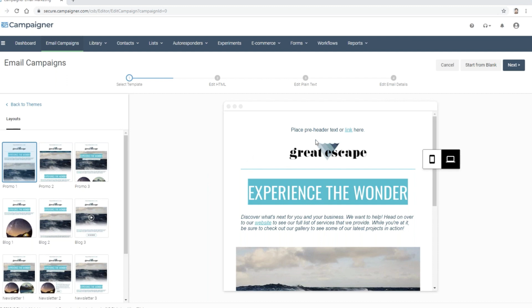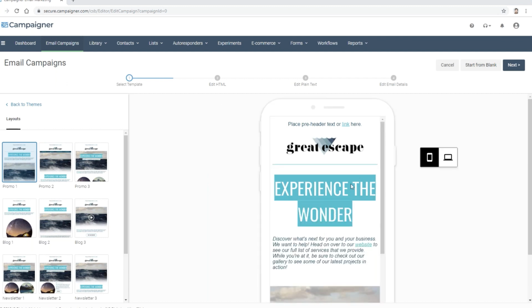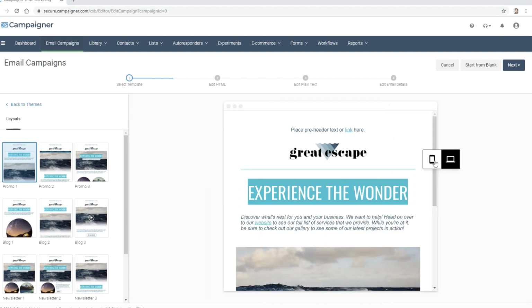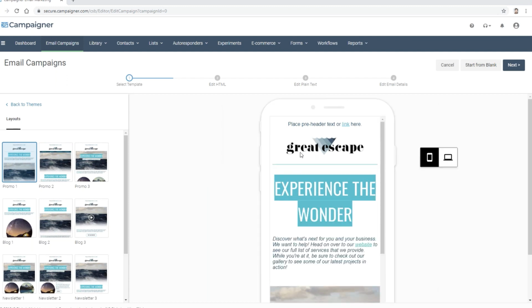One thing that I should highlight as well is everything that is produced within the drag and drop editor is natively responsive. Anything that's created from scratch or from a theme is fully responsive and will render very nicely on both desktop and mobile devices without you having to change or program or code anything specific for that to work. So that's one thing that is very advantageous of using the drag and drop editor.